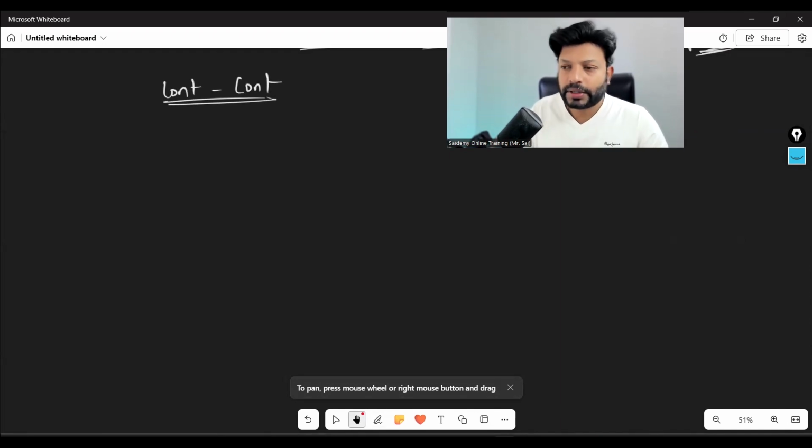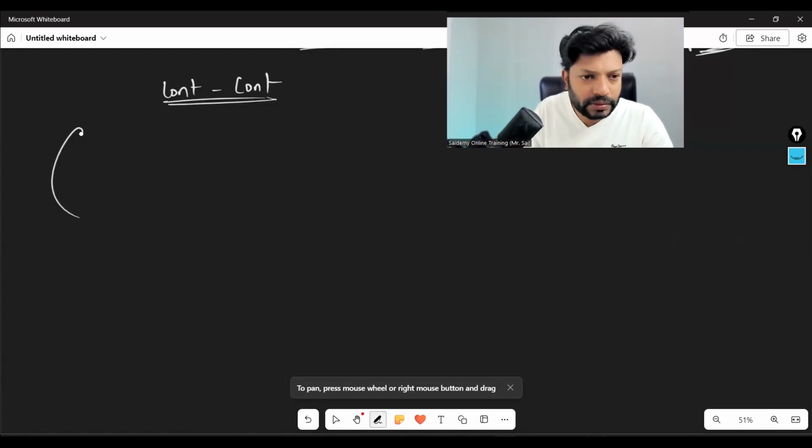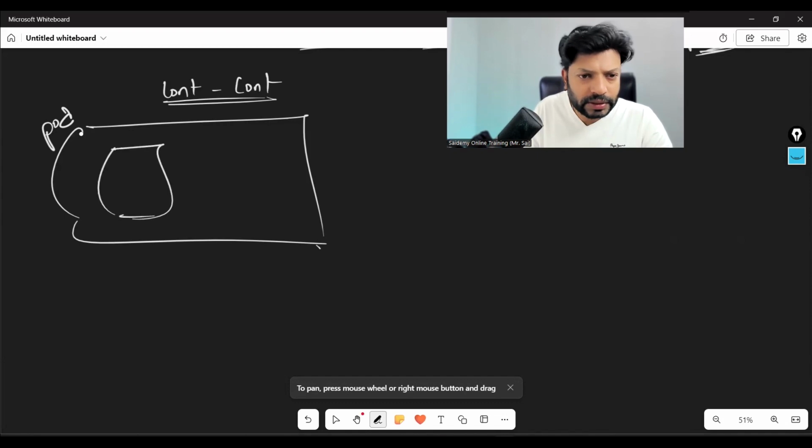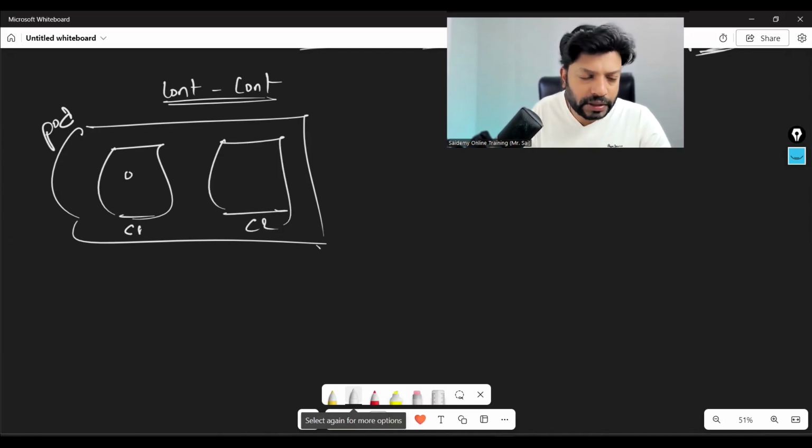Containers within a pod can communicate with each other automatically. Let's say this is my pod. Inside the pod, I have two containers, C1 and C2. You are in one container and you want to access the application running in another container.